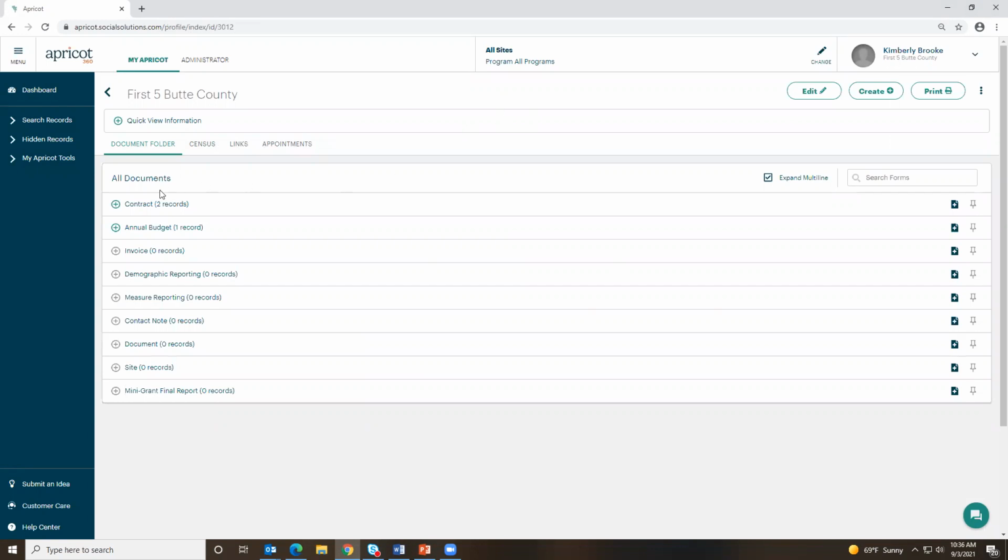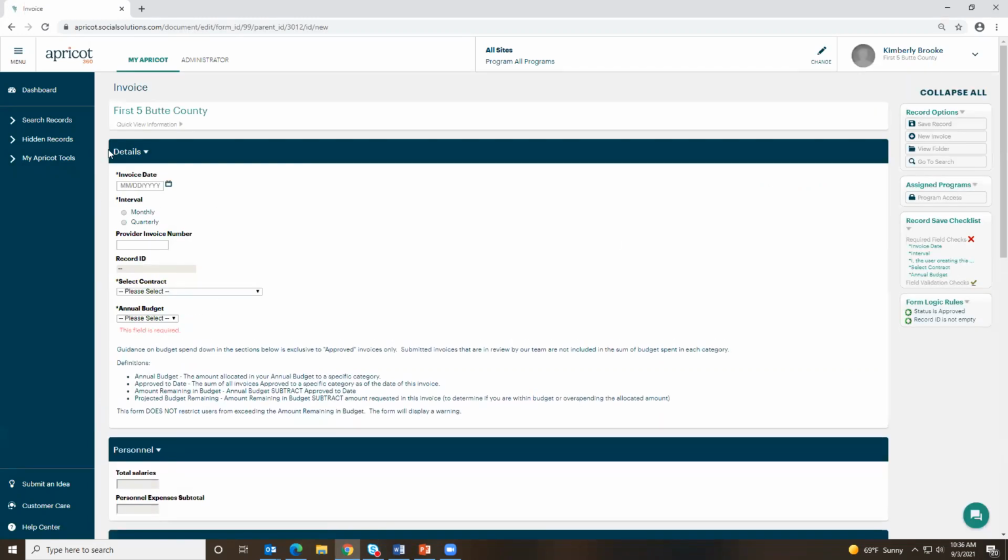The document folder is where your contract and annual budgets live, and where you can submit your invoice. To submit an invoice, you need to create a new invoice by clicking this little page icon with the plus sign. If you click that, a blank invoice form will open.